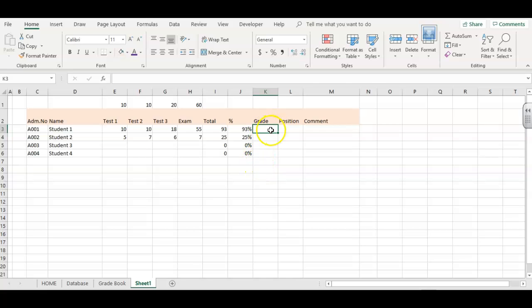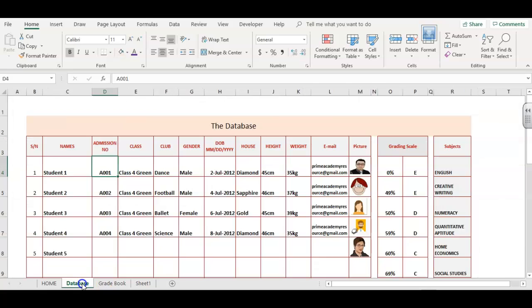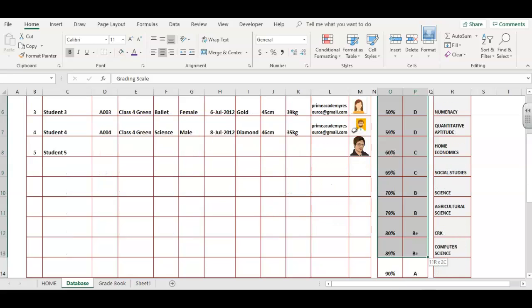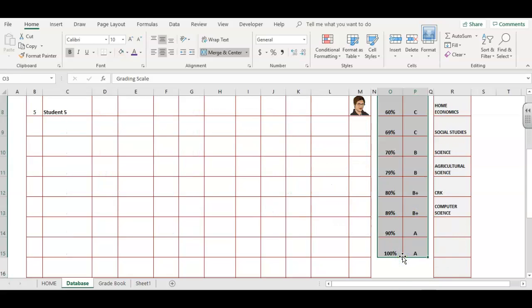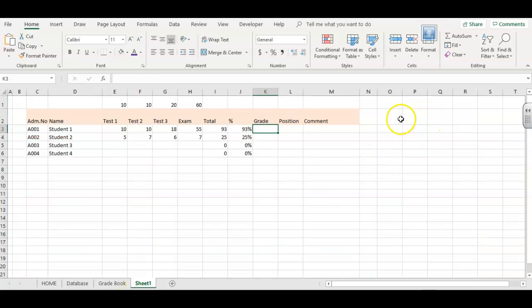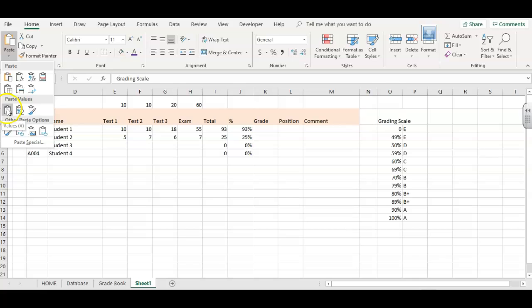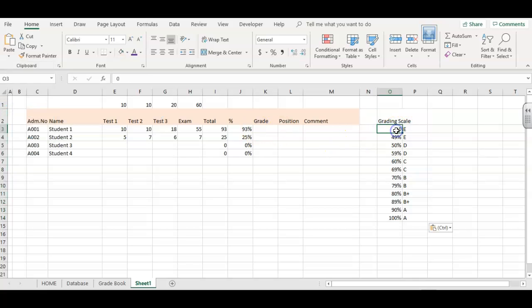To do the grade, I will have to copy our predefined grading scale. So I'll copy this. I need to copy it so that I will show you how to do it. Ctrl C to copy. Come to this page, maybe somewhere here. Don't forget, I want to paste only the values. I click this. Then I have my grading scale here. Now to have the grade here, I can use the if formula, which will say if the grade is between this and this, put A, between this and this, put B, between this and this, put that and that. It will be very long.